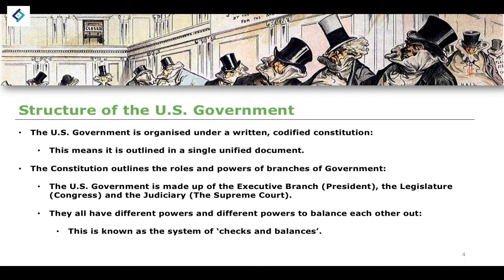So, for example, the way in which law is passed is it goes through the houses of Congress, and then it goes to the desk of the president, who then ratifies that piece of legislation. Now, if the president decides, actually, this isn't very good, I don't want to ratify this piece of legislation, the president can enact something known as a veto. It can veto that legislation. That is considered to be a check on the power of Congress. So essentially, if Congress gets a bit too big for its boots and starts passing potentially unconstitutional or potentially broad and overarching powerful pieces of legislation that the president doesn't like, the president can check that and say, actually, no, you're not going to do that. I'm going to veto this legislation.